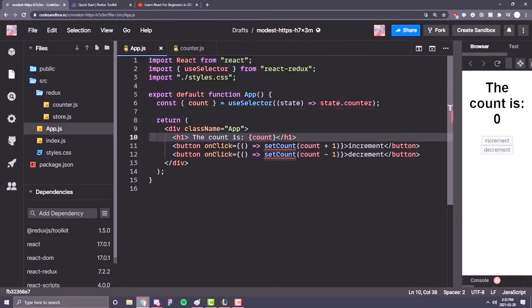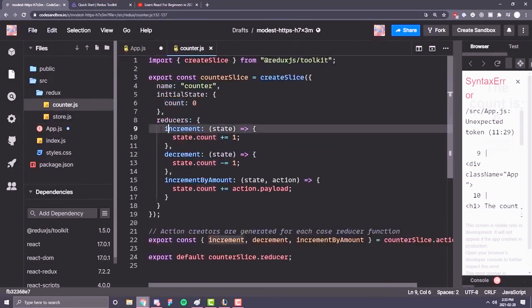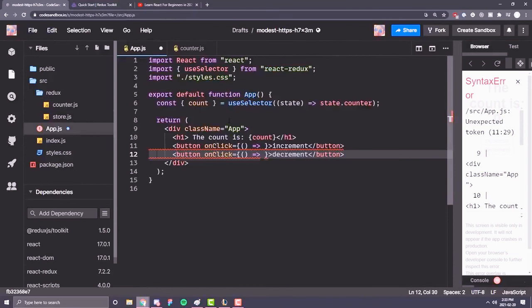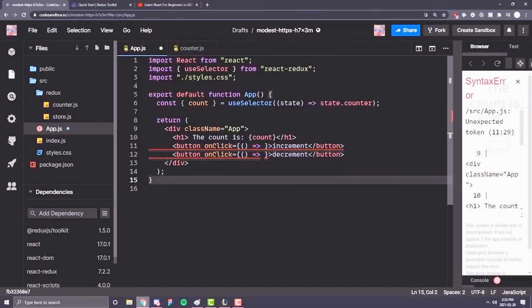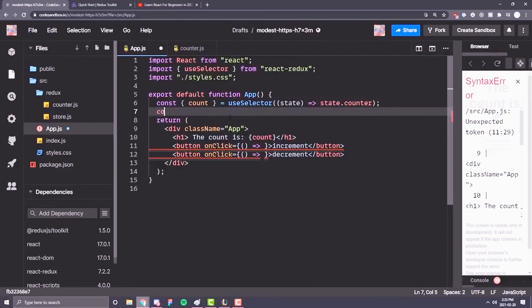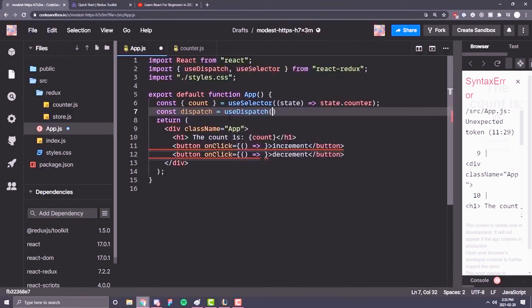The second thing we're going to do is replace these buttons. Instead of calling that state variable we had before, it's going to be calling one of the actions that we have in our counter reducer. In order to call a Redux action, first we have to use the dispatch hook. We set up the dispatch hook by just typing useDispatch.